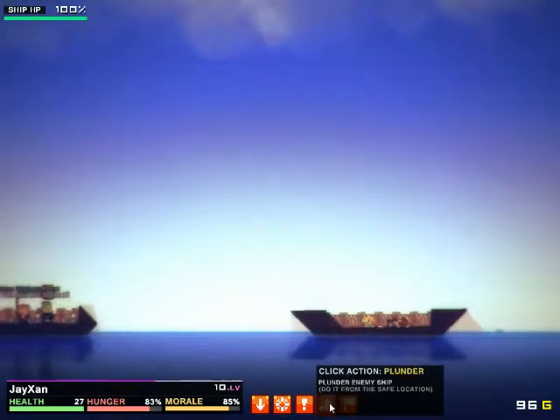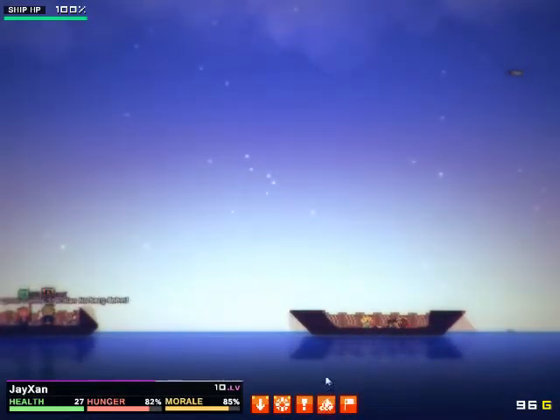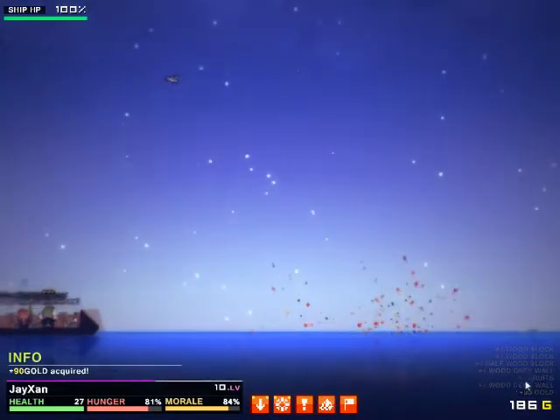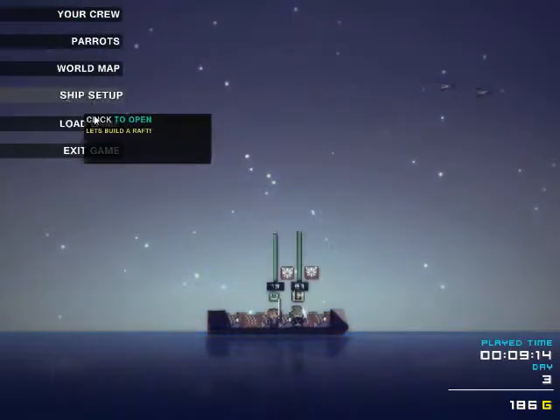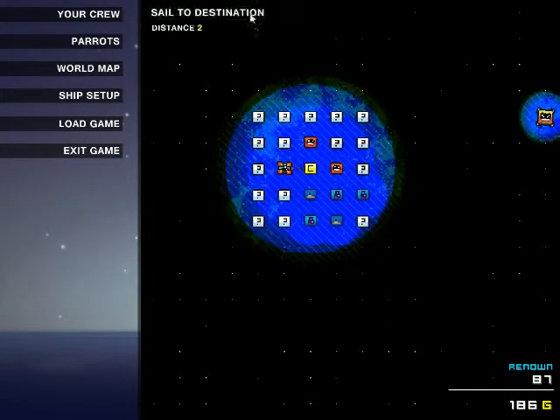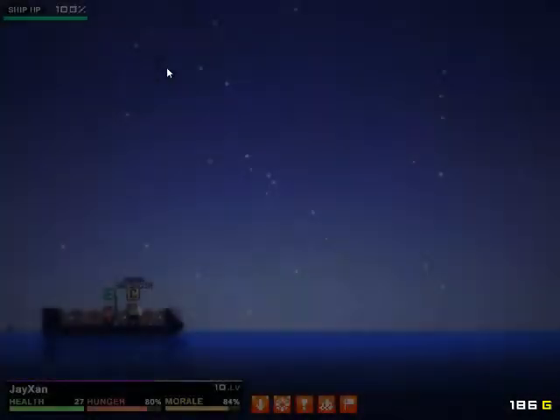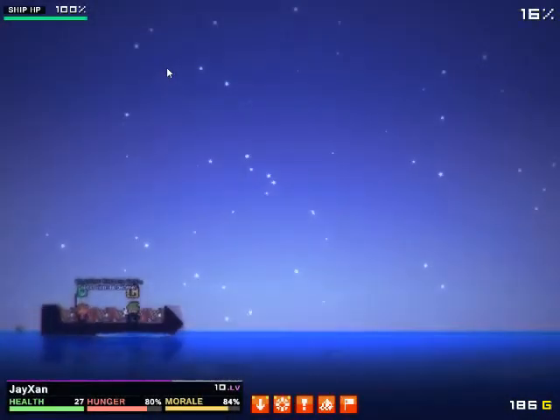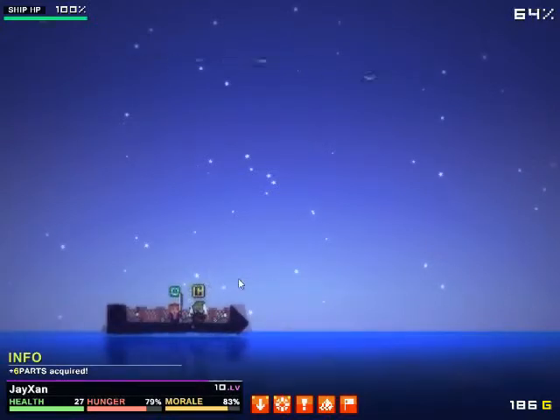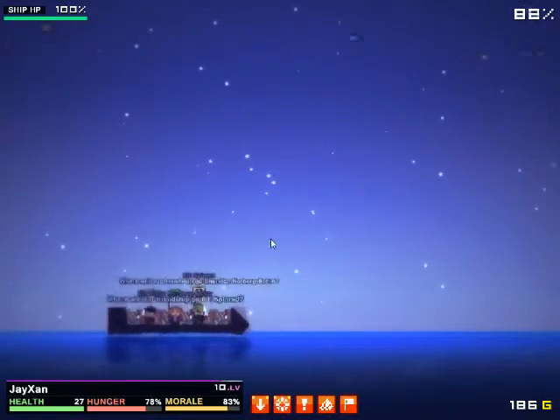Or you can plunder it, and on the bottom right here, it'll show you everything you plunder when you destroy their ship. Wood blocks, walls, fruit, gold. So you can only construct your ship at a port of a town. So those parts of a ship that I just bought are not usable until you're actually at a town.